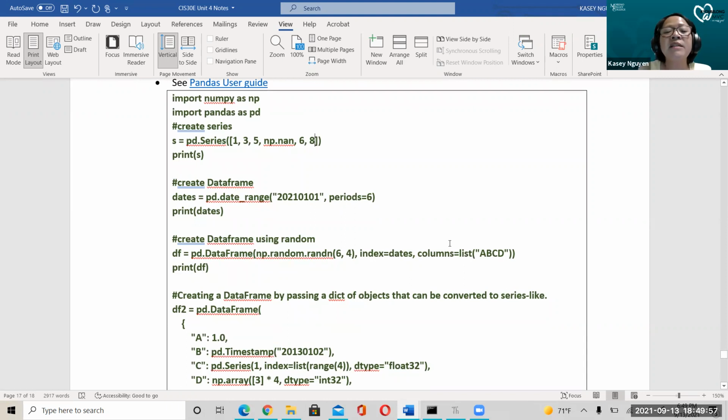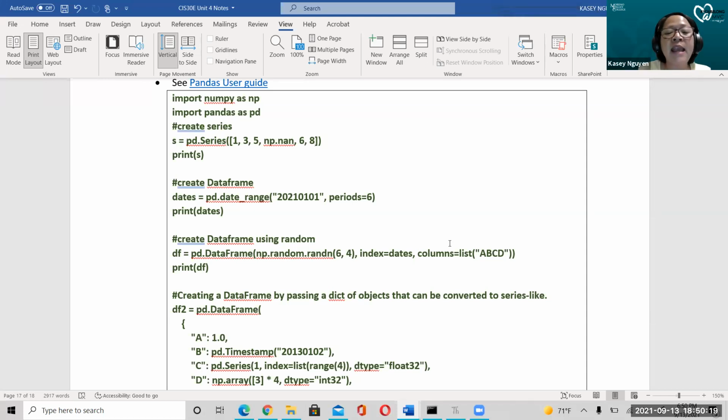So Series, that's the same name that we would use in mathematics, where we have a group of values with some kind of progression. It has some kind of sequence in it. And so we can build a Series.